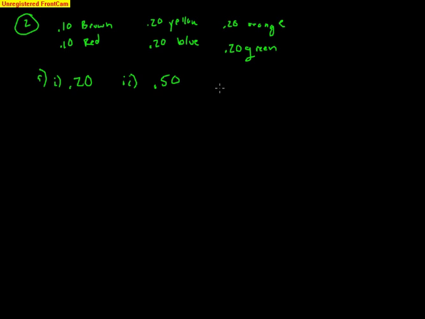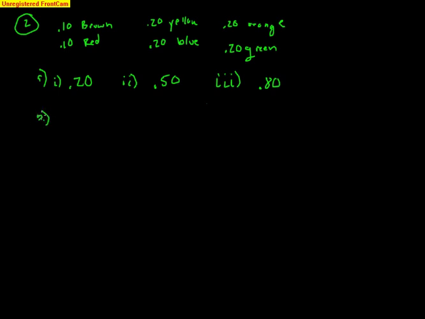All right, and the last question for this particular problem was it's not orange. Not orange would be the opposite of orange, or not orange would be 0.80. Orange is 20%. The opposite would be 80%. That's easy. Okay, B here said if you pick 4 M&Ms in a row.